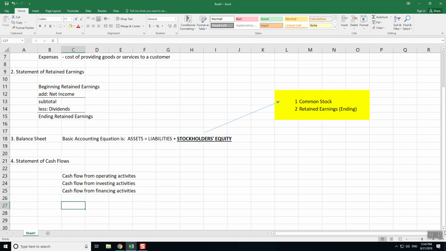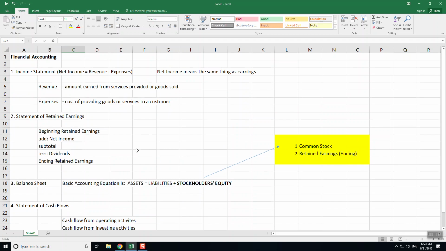Okay. And we're not there yet. We're a long way from statement of cash flow. But we are right where we need to be with 1, 2, and 3. So your job is to get a handle on these terms: revenue, expenses, assets, liability, equity, common stock, retained earnings, and really get an understanding of that. Because what we're going to do next is start looking at transactions, and it's going to be like, okay, what increased, what decreased, what do we have more of, what do we have less of? So you can work ahead into that and start thinking about that.